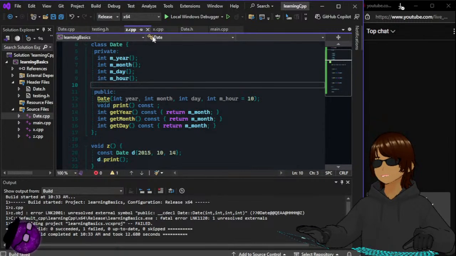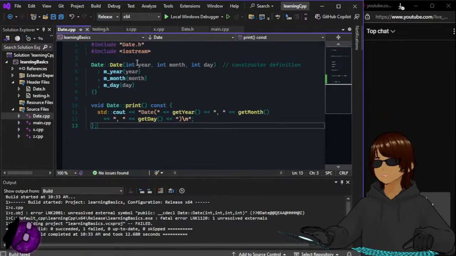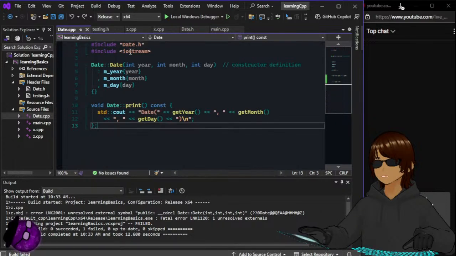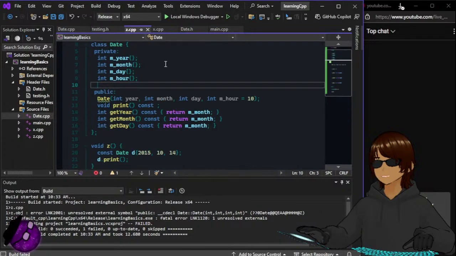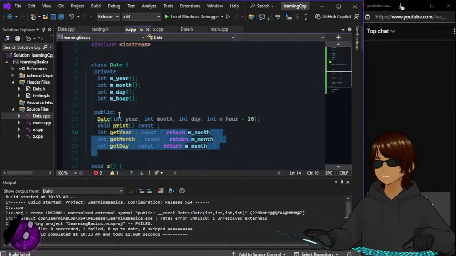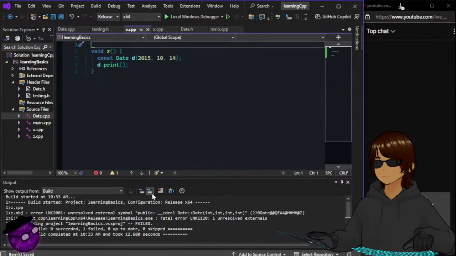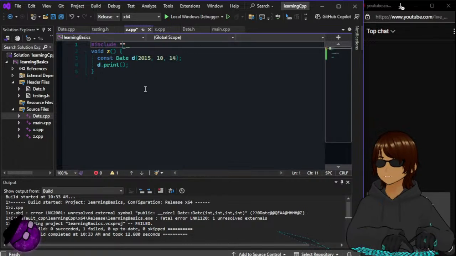I think this overrides the other one maybe. We have date.h and we have date.h here. I think one must override the other. I think maybe that's how it works. I'm not really sure. Include.